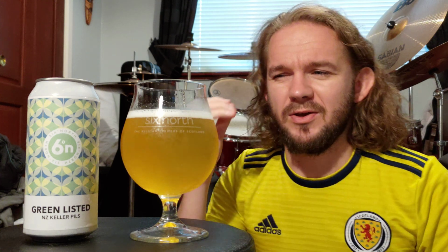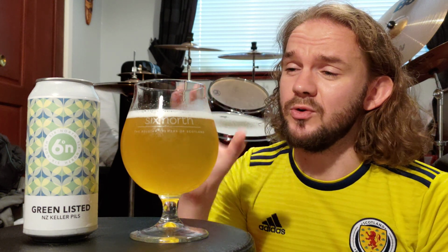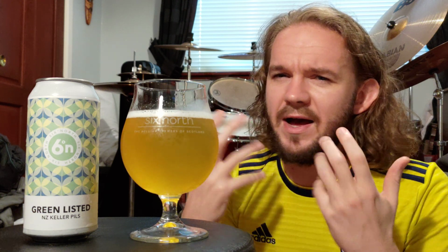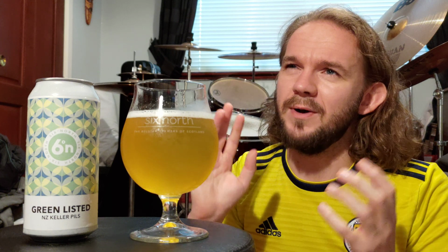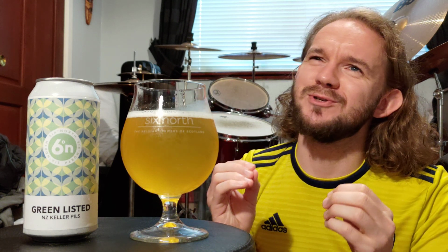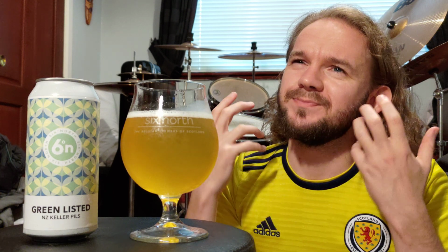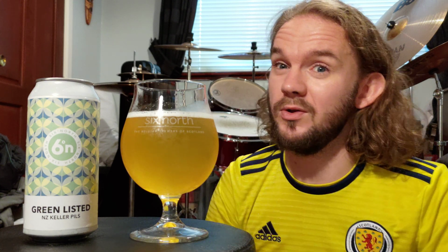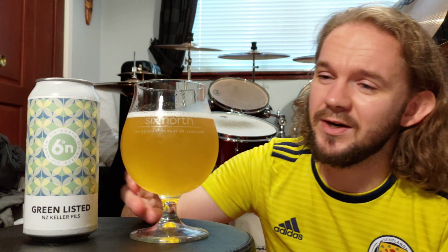But like I said, because it's a Scottish beer, and I say this about the Scandinavian ones as well, you can smell the cleanliness of the water. You'll feel it in the flavour as well. But being Scottish, we're very proud of our tap water here, which is quite a funny thing. But you can just smell the cleanliness of the beer, and the German and Czech examples you get would be a little bit smoother, but you can almost feel a little bit of a crisp quality from this one due to the water.